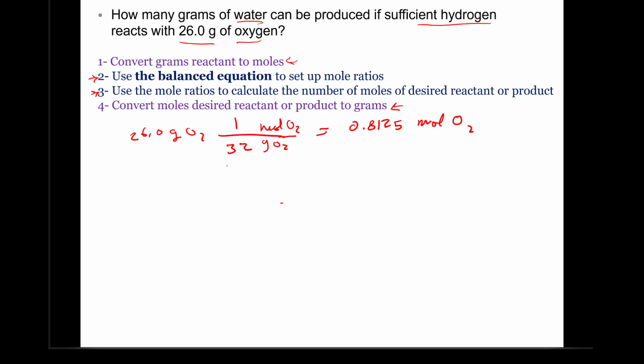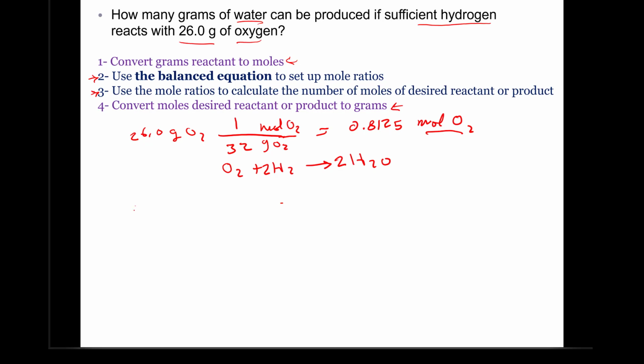Second step is balancing the equation. So we have oxygen with hydrogen to make water. Hydrogen is already balanced, oxygen is not. We need 2 here to balance the oxygen number of atoms, which is going to unbalance the hydrogen, so we need to rebalance it again. We have 4 hydrogen on the right hand side, 2 on the left hand side, which means we need 2 here. So that here is going to give us the correct mole to mole ratio between the species that we can use to convert moles of oxygen to moles of water.